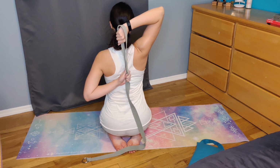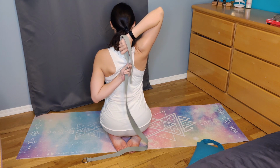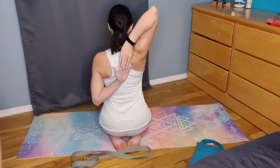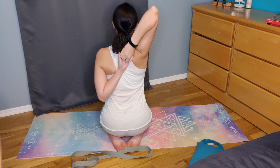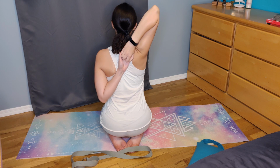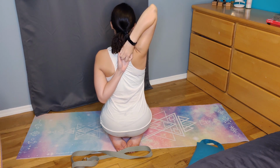Wherever you need to be. If you're here, that's great. If you're here, that's great. Whatever's working for you. And you're just going to reach close, close, close together. And if you don't need the strap, you can put it down, grab your hands. So we're stretching here. Lots of different fabulous muscles in the shoulders. Breathing deeply. You're still going to feel that tricep stretch here.